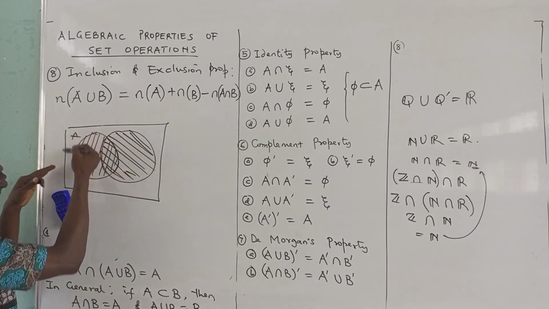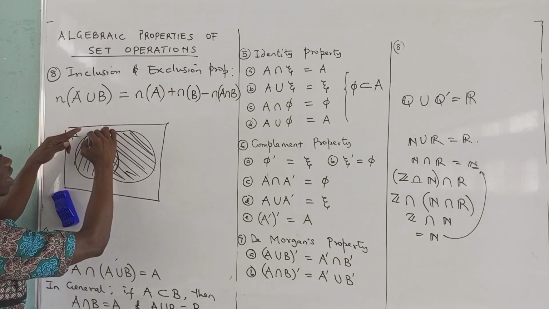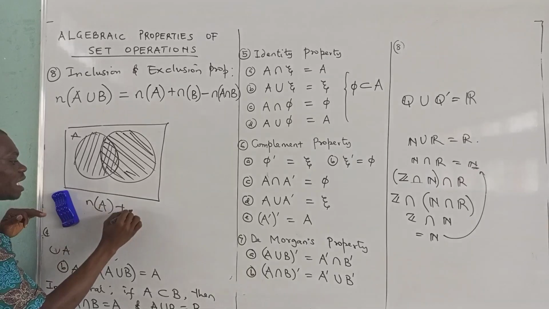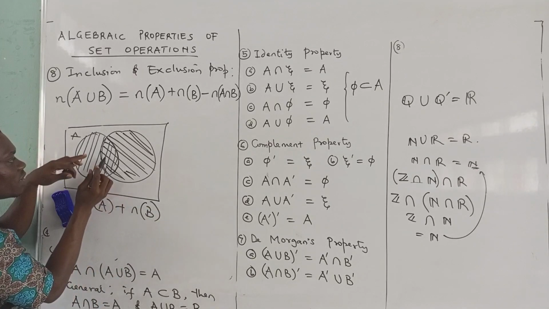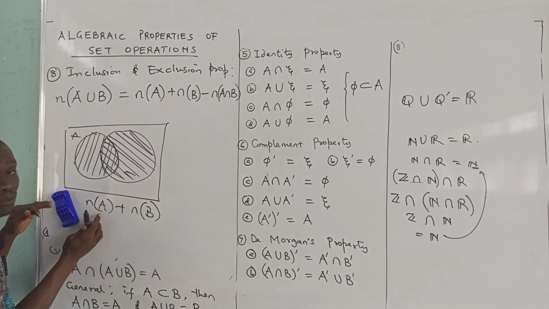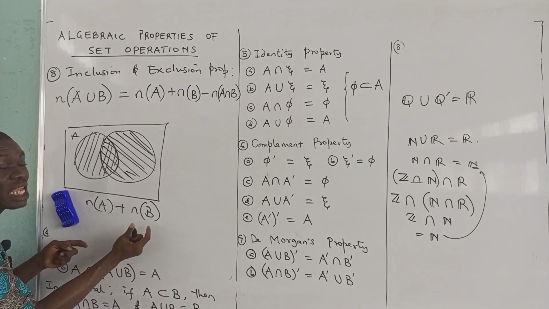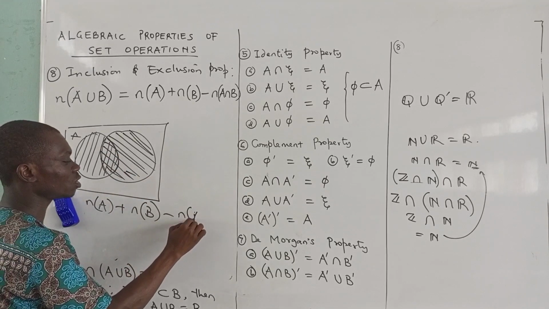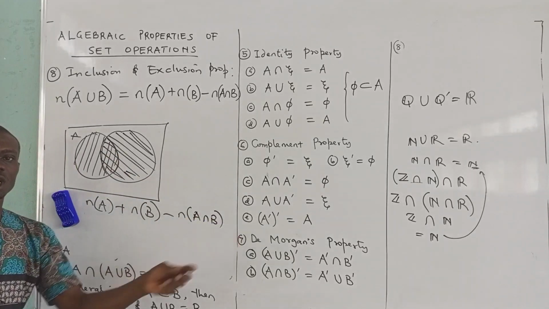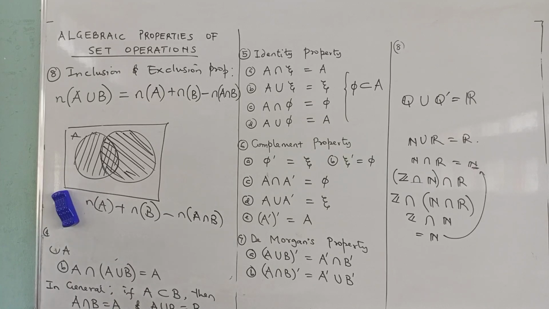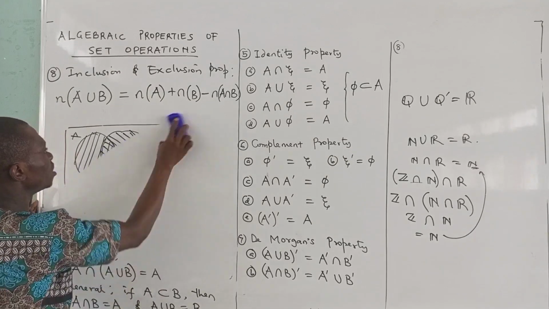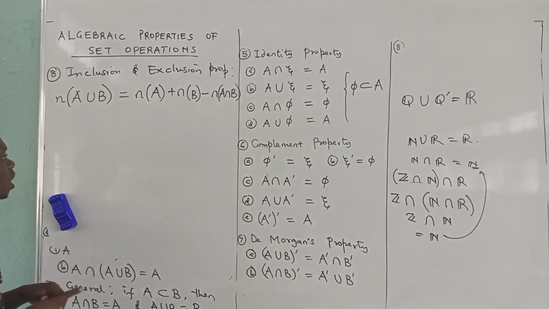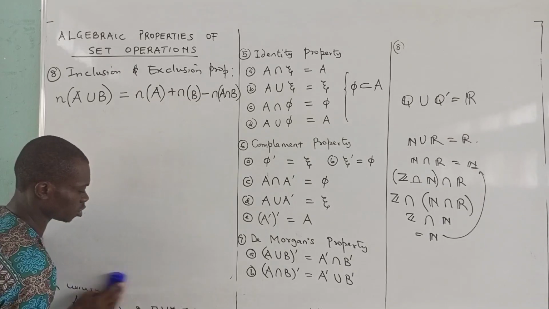That means for you to get the union, you are going to get all the elements, that's the cardinality of A and the cardinality of B. Then remember that the total cardinality, by the time you are taking the cardinality of A and B, you have taken the intersection 2 times. And so you are going to remove one of the intersection. And that is why we have minus the cardinality of their intersection, which is the property we call the inclusion and exclusion property. And quickly we are going to see just some examples.